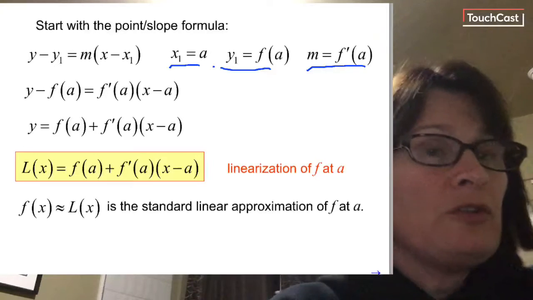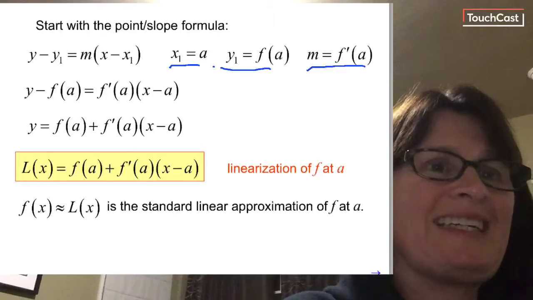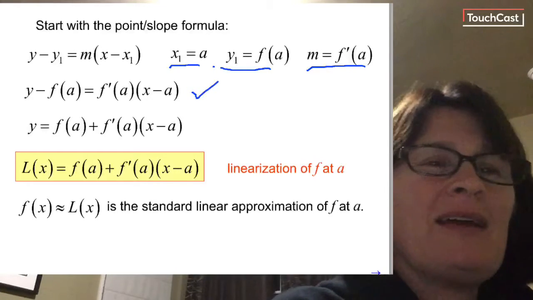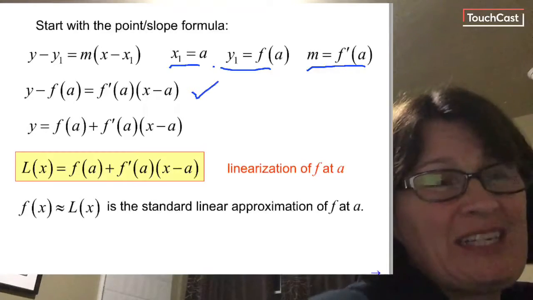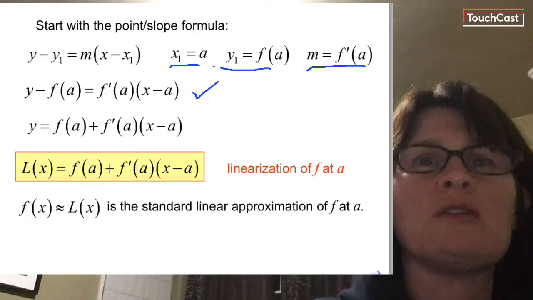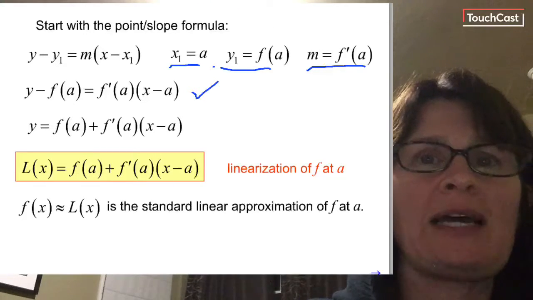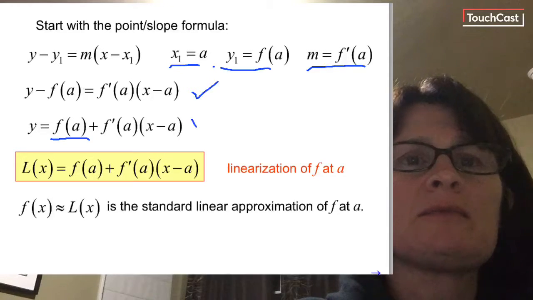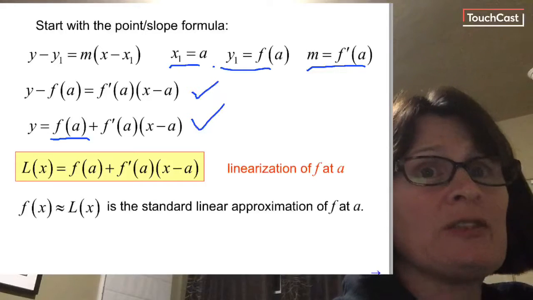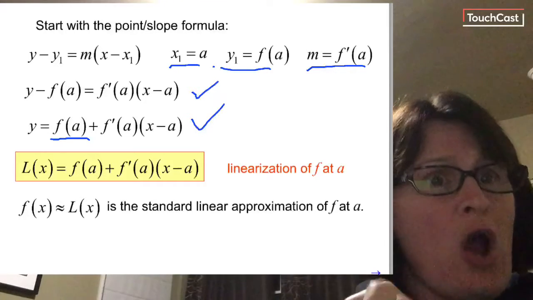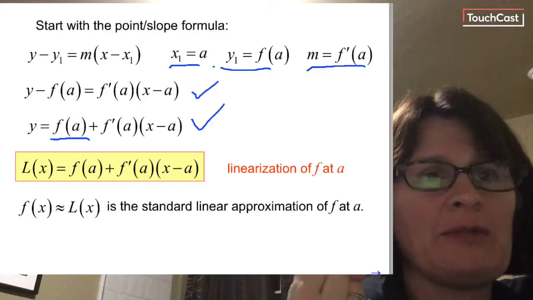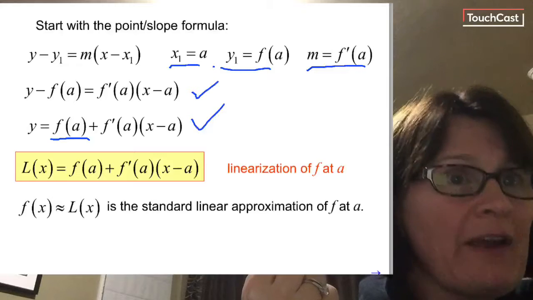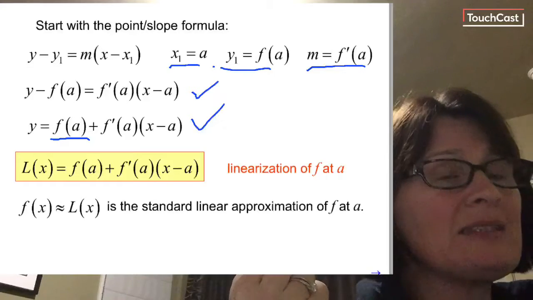If I use those expressions in the point slope form for the equation of a line, this is what I get. If I want to think of it as a function, I should isolate the y. Notice if I added f of a to both sides, then my f of a would be on the right hand side of the equal sign now. And this is a function that I can use. a is a known value. It's some number that we started with. We wouldn't be able to have started if we didn't know what a was. And the only variable in this equation is x.